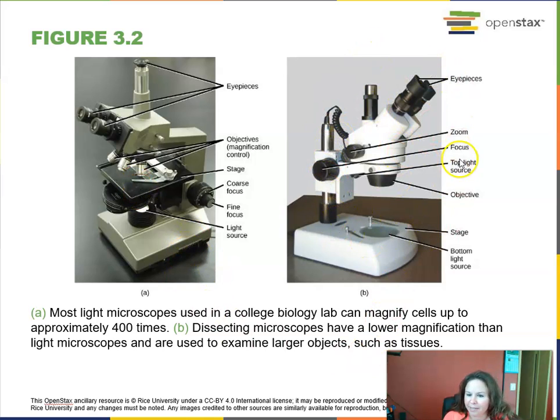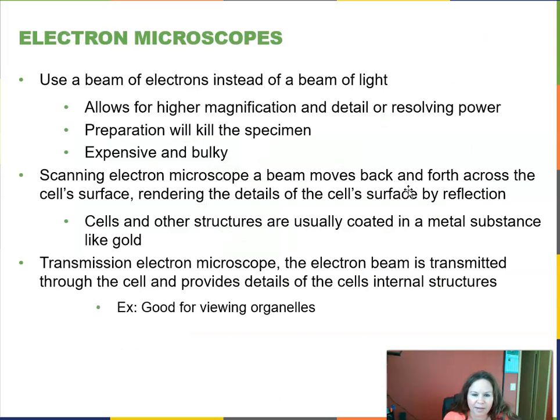This is called the dissecting microscope over here, where you put your specimen. Imagine putting your finger here. You're going to look at your fingernail, and then you can lower or raise this right here and be able to get it into focus. So typical types of microscopes in a high school or college biology lab, definitely there.